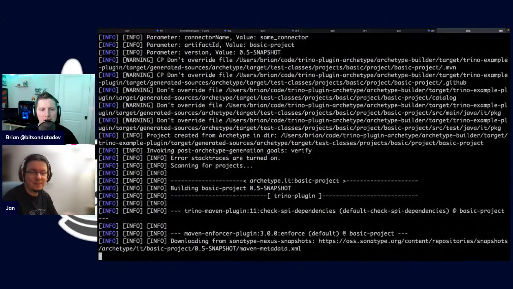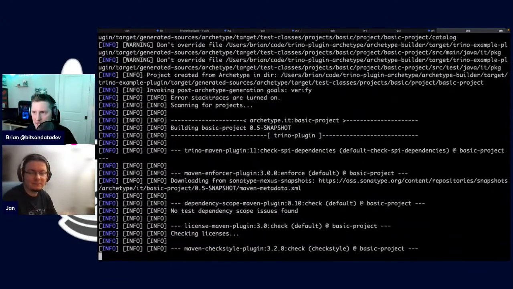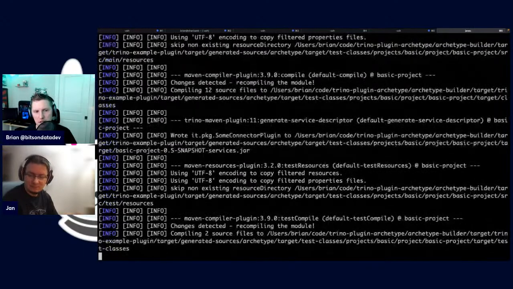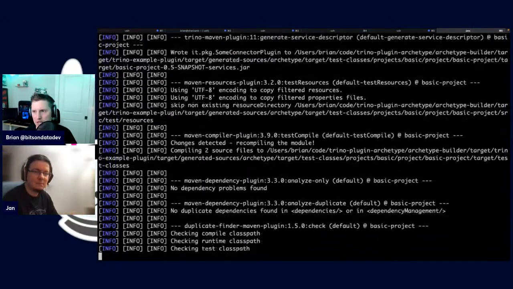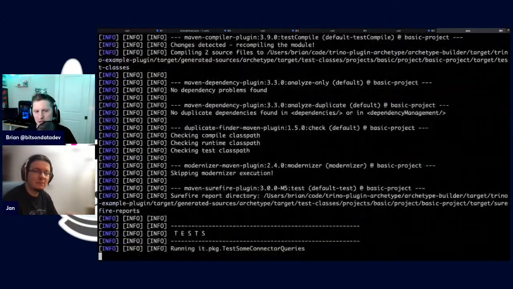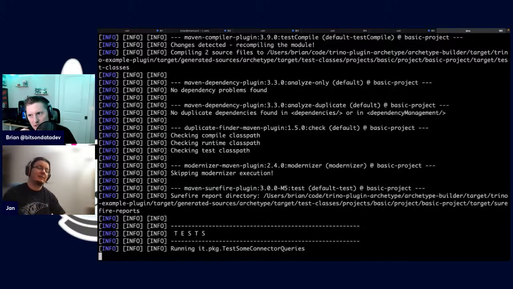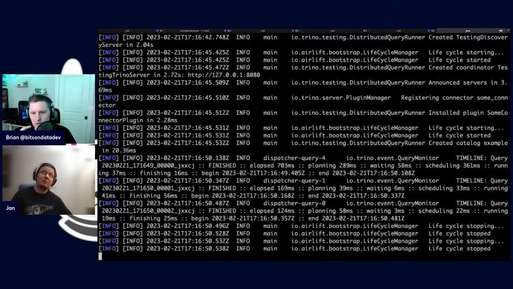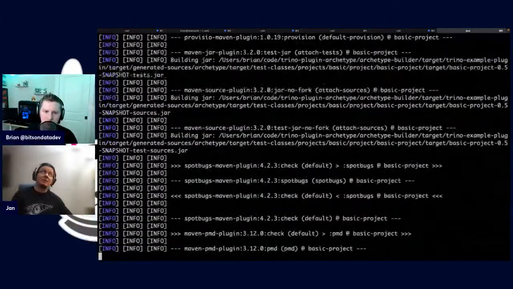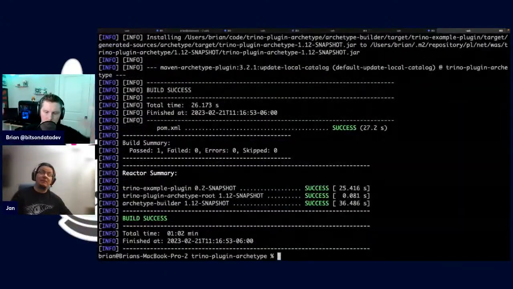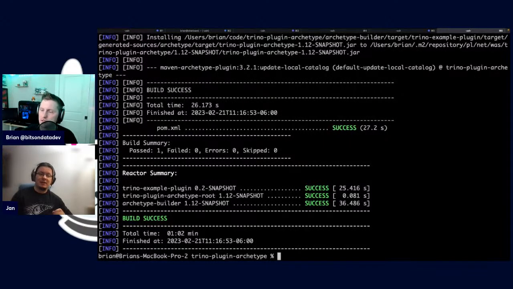Okay. Now, with us taking out the JDBC submodule, are we not going to still be able to do your simplified JDBC one then? Yeah, so the archetype that you're going to use is going to build a generic Trino plugin that contains a connector.